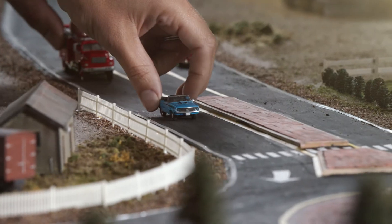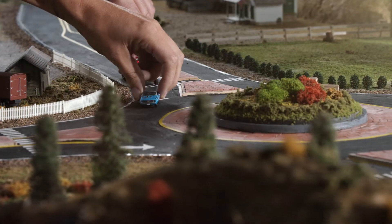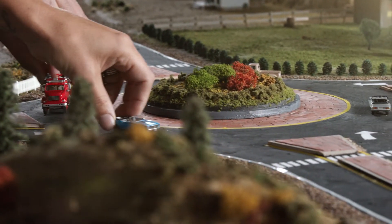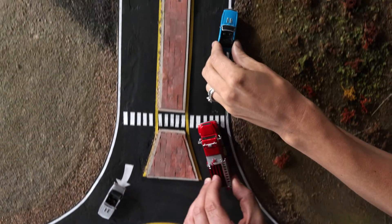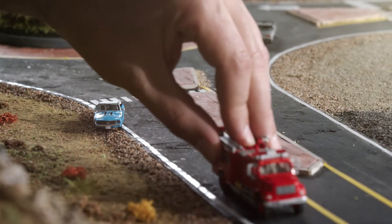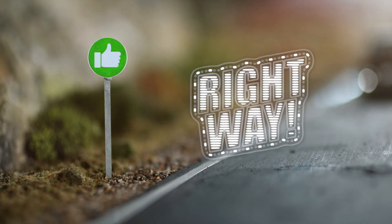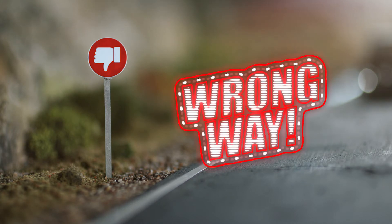If a motorist is within a roundabout as an emergency vehicle is approaching, the motorist's actions should be identical to that as if within a traditional intersection. A driver should continue through the roundabout, leaving the intersection clear, and bear right if possible once through the roundabout. Remember, do not stop in the roundabout or at the entrance of the configuration. That's the wrong way.